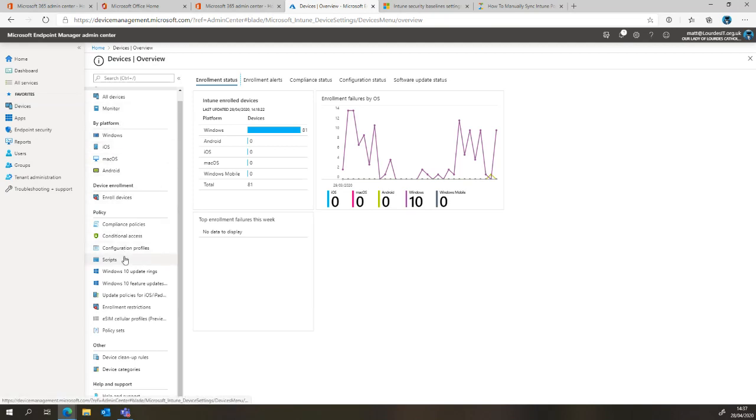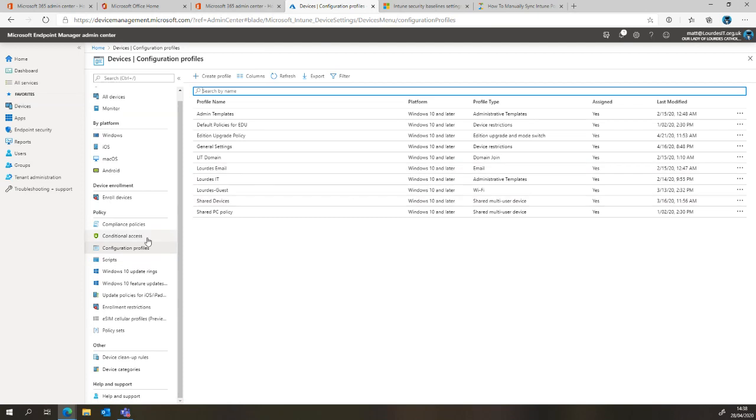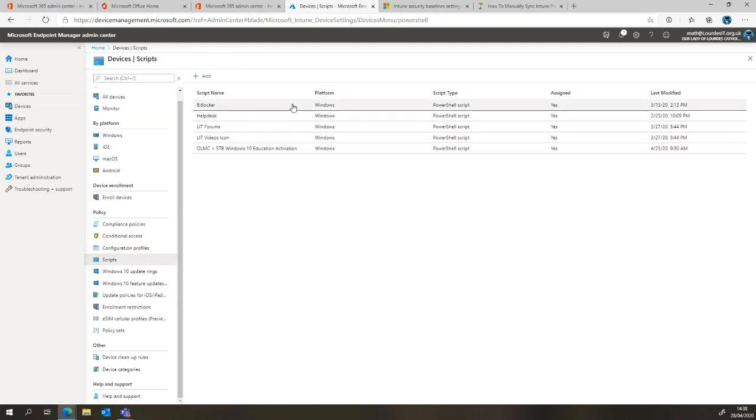So moving down into the other elements that you can control. You can do your configuration profiles, which is what we've just done, and the scripts, where you can upload a PowerShell script on there. So this is a BitLocker one here that was trying to sort out some problems. And then we've got these where they create the individual logos, and then we've got a script which will activate, because we were finding that lots of them weren't activated. So we've done a PowerShell script on there to activate those devices.